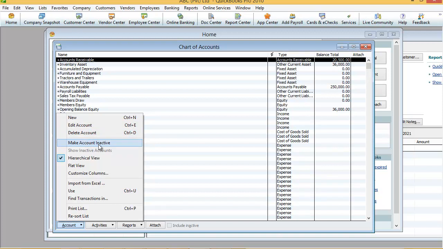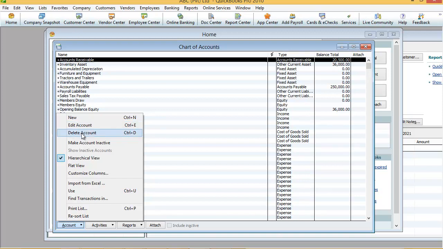If you want to create a new account, we can click the new button. This will guide us how to create a new account. And this edit account also will explain how to edit the general account. Delete account.